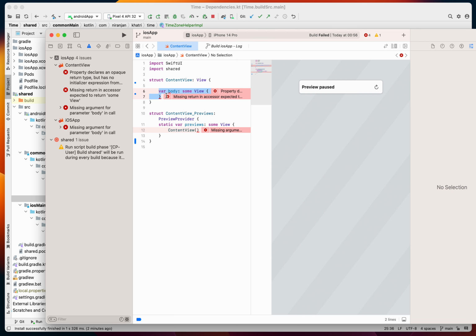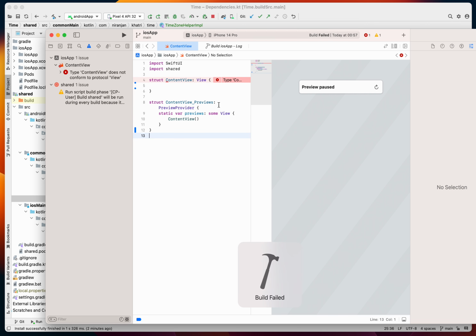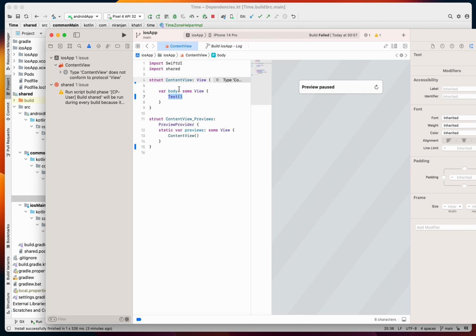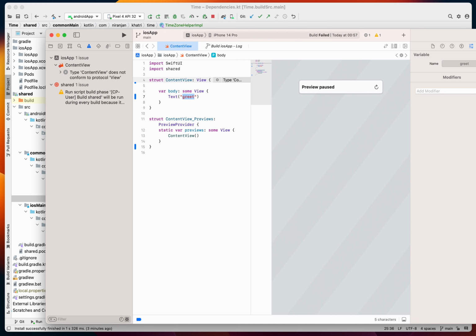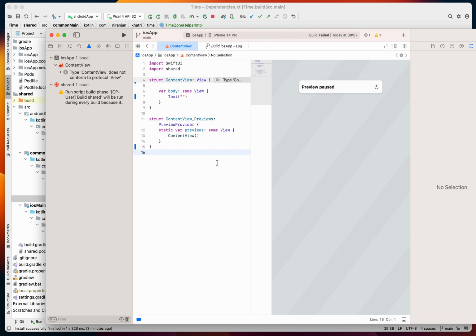Okay, content view. Let me use command B again. Okay, command B. Let me add the empty string for the moment.